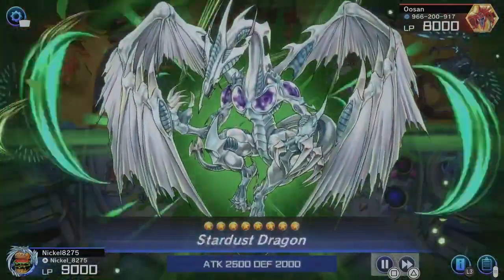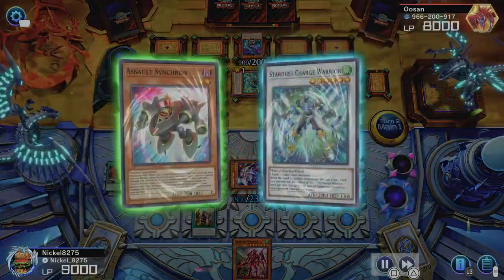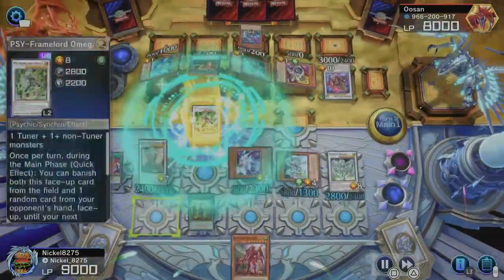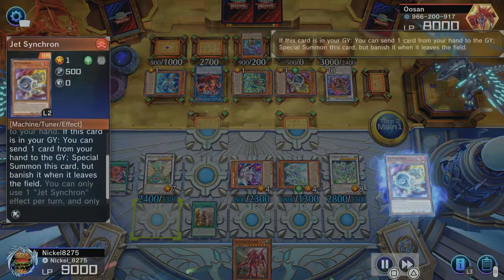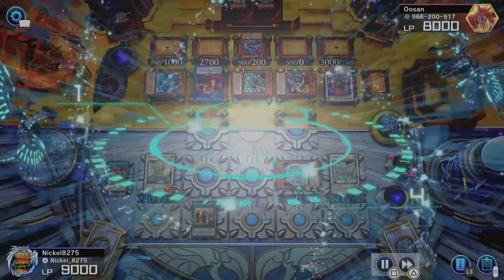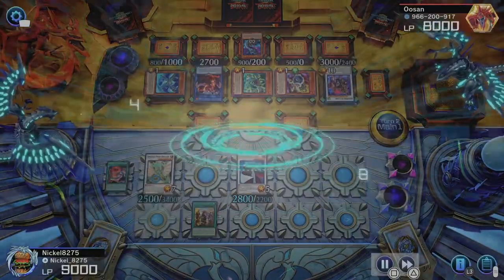And now we're going to go into Stardust here. Since our Excel Dragon was popped earlier and we couldn't go into it, that's going to allow us to special summon our Stardust Trail. And then we're going to go into Frame Lord Omega. And we'll use the Omega to rip one from his hand. And now we'll bring back our Jet Synchron. And that's going to allow us to get into our Hyper Librarian to try to create some more card advantage.